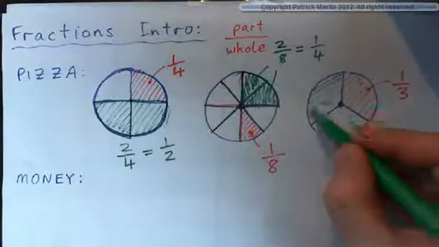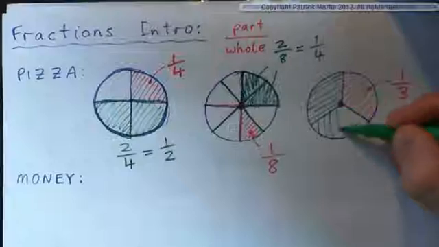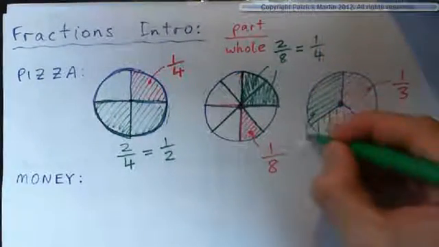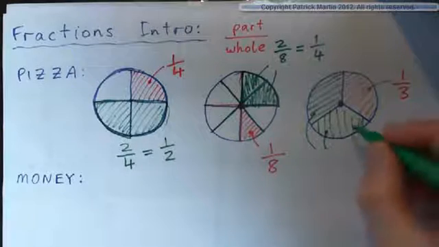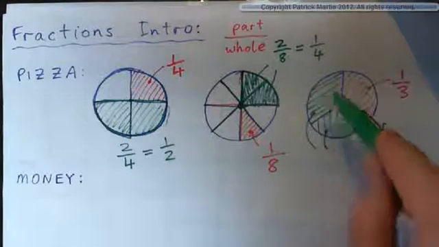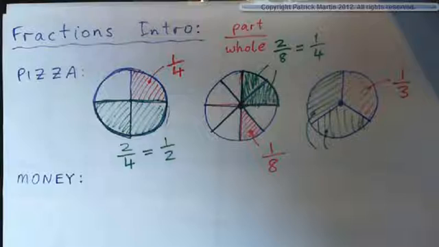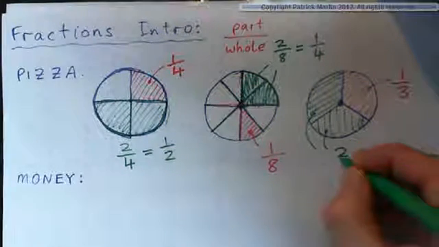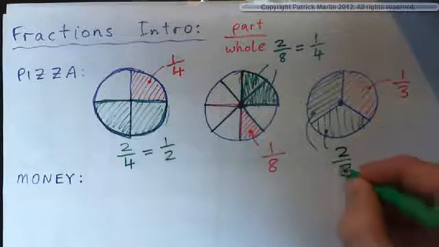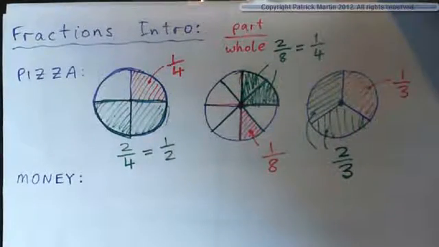Now what if you took this piece and this piece? Let's say you took these two pieces combined. How would you describe these 2 pieces together? Well, isn't that 1/3 and that's 1/3? So how many thirds is that altogether? Well, you could say it's 2/3, or 2 parts out of 3 to make the whole. Does that make sense?